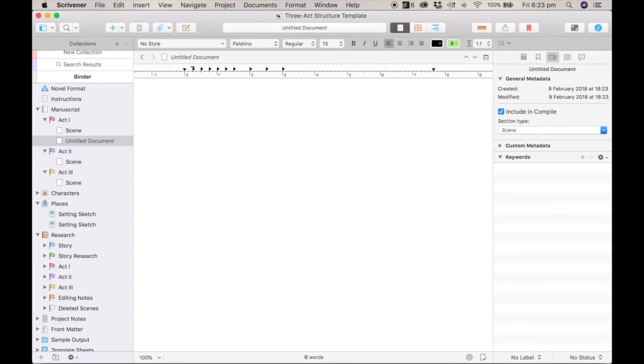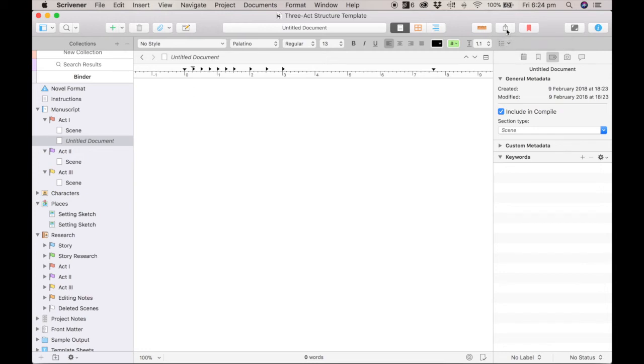Just a quick word about formatting. Don't worry about the correct formatting in this stage. All you need to do is write or rewrite, and when you need to submit it to an editor, you then format your novel in the compile section. The compile section is super easy to use. All you have to do is click the formatting options and press compile. It's a tiny bit more complicated than that, but that's the general gist.